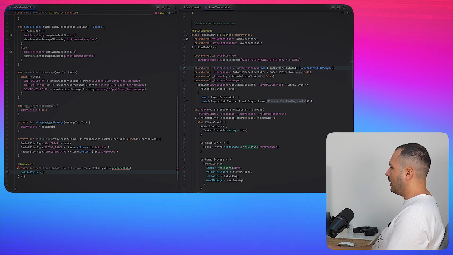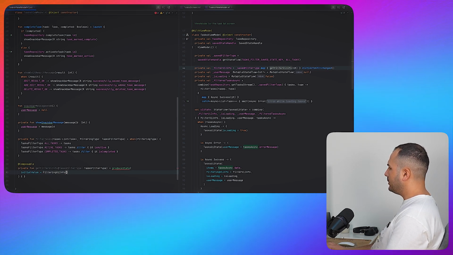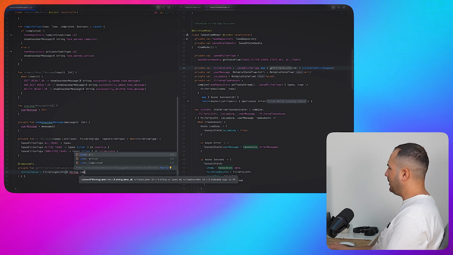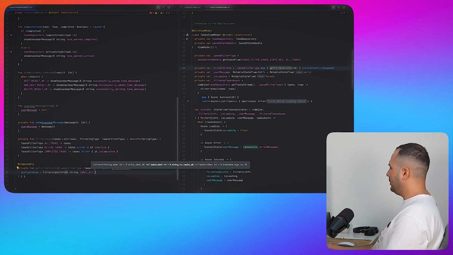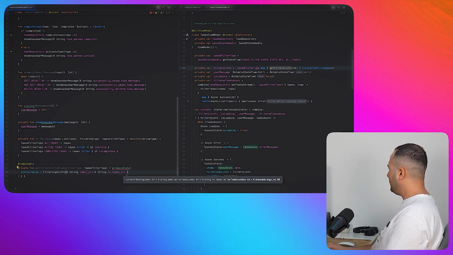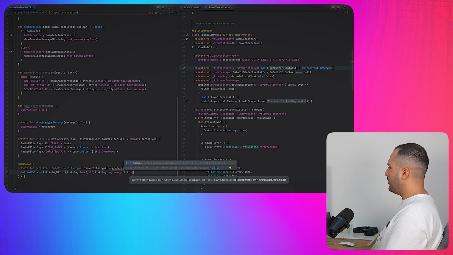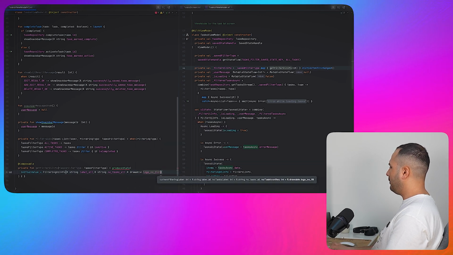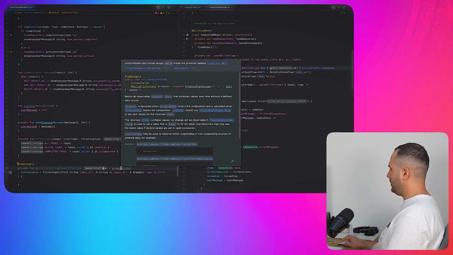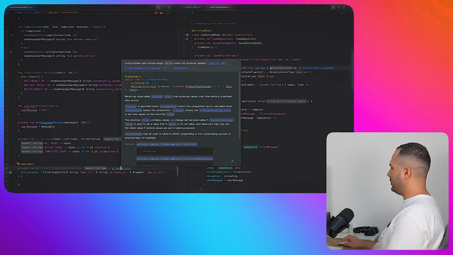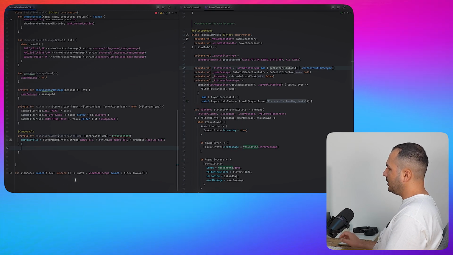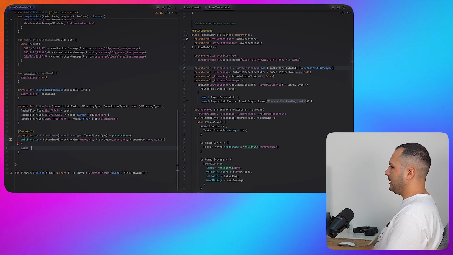In this case, I will create a filtering UI info, and the current filtering label is label.all, and the no task label is all no task all, and the icon is from drawable. No, fail. Okay, what is left here? As you see here, the error message is produce state calls should assign value inside the producer lambda. This is the producer lambda, and I need to pass something to this value.